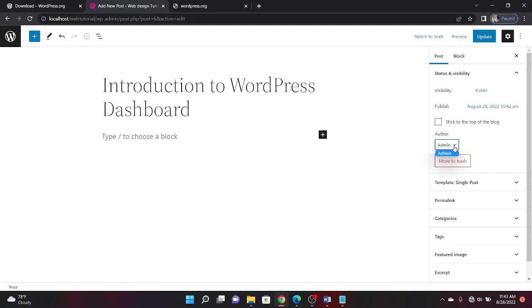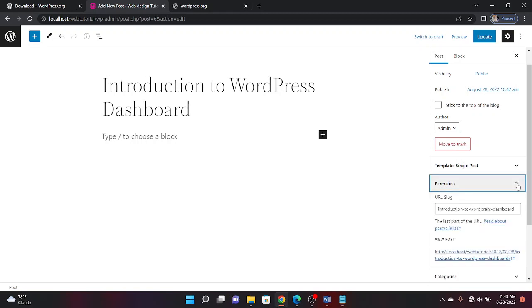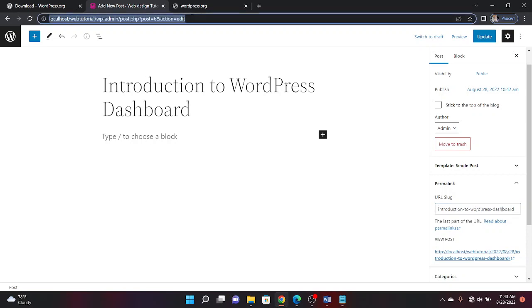You can change the author here if you have access to many accounts, right? So there's nothing really much here to do. So URL slug, this is what will show up in the URL here, right?